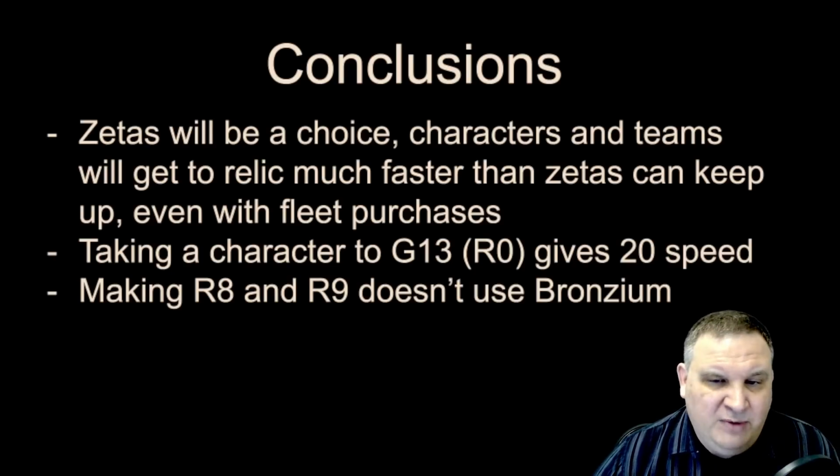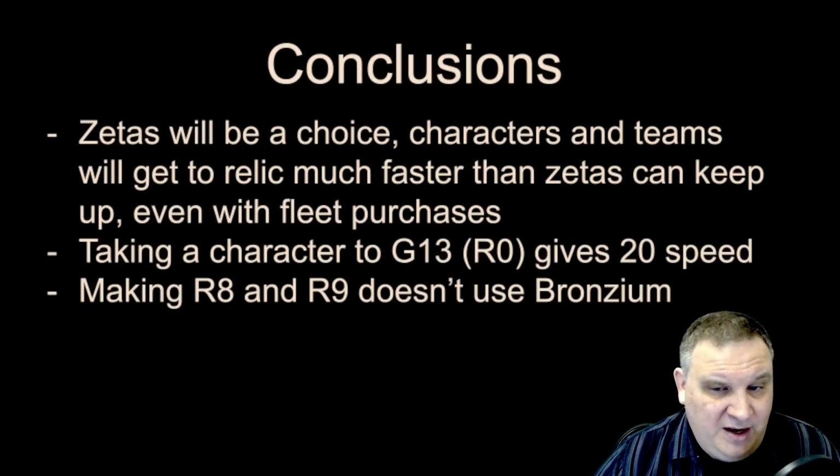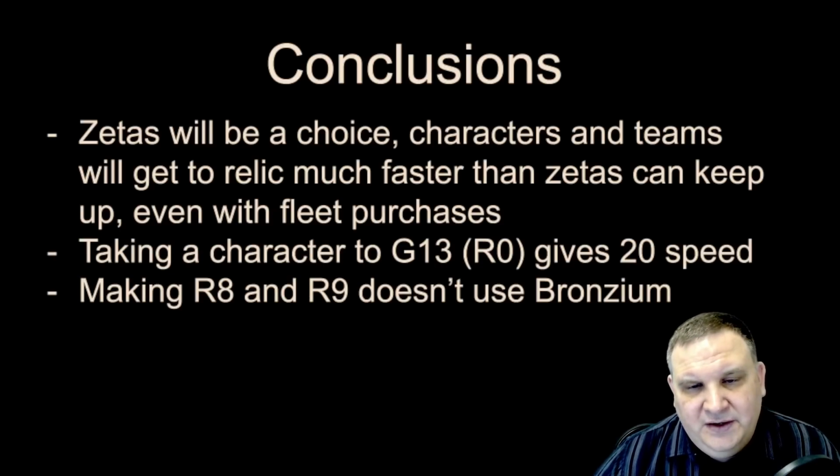That also goes for mods as well. With the relic cycles going faster, it's going to be harder and harder to keep up with as many mods as you need. So some characters will have to accept lower quality mods. Again, it's just a symptom of the faster relic cycles.